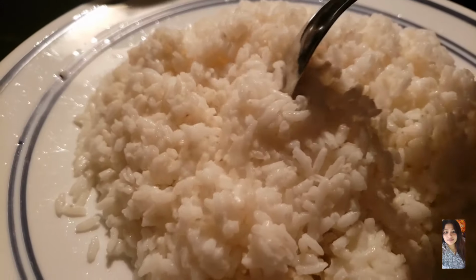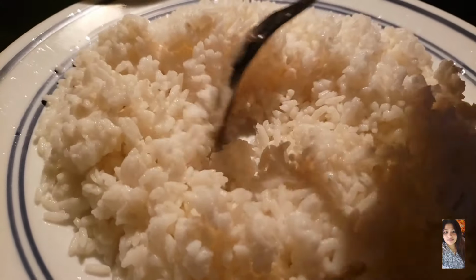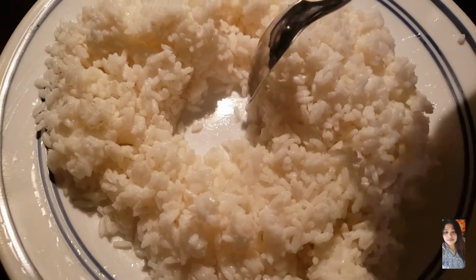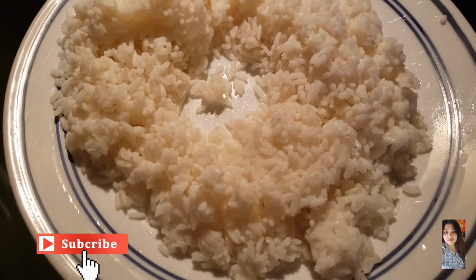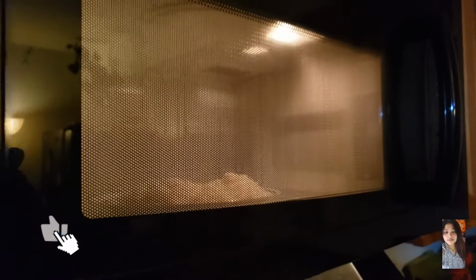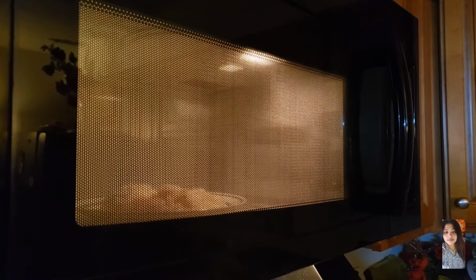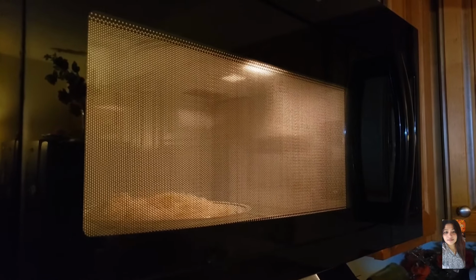So this is the second tip. Whatever you want to heat, just make a gap like this in the middle. Just make a circle. See how I'm doing it? This will help to heat or reheat the rice evenly while we put it in the microwave. So again, you can put it for 1 minute, but in this case we will put it for 30 seconds.